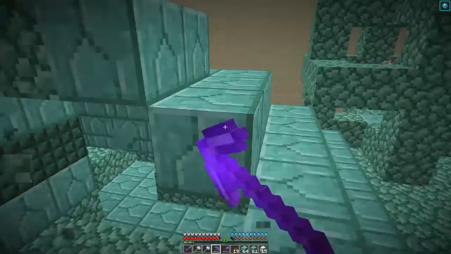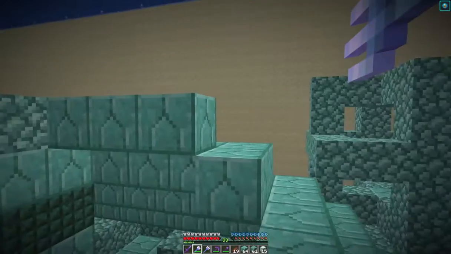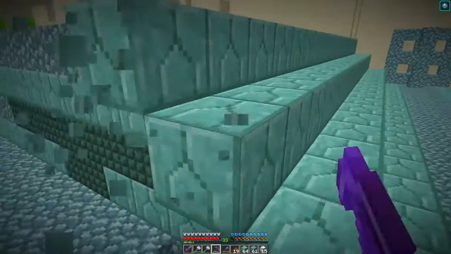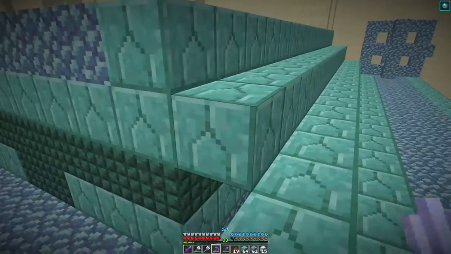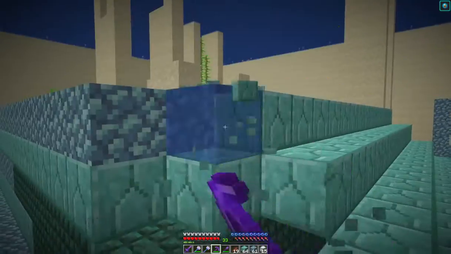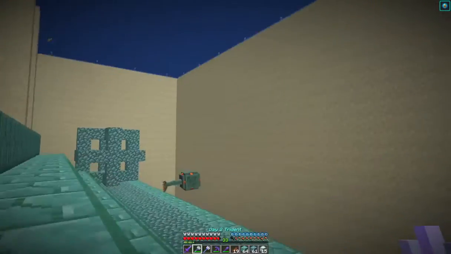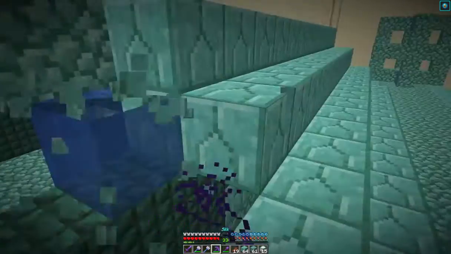I love the conduit. It's so useful. One, underwater beacon. Two, infinite breathing. Three, it kills things for you. Not even the normal beacon does that. Speaking of the normal beacon, why can you not use copper blocks for a beacon base pyramid? This makes no sense.